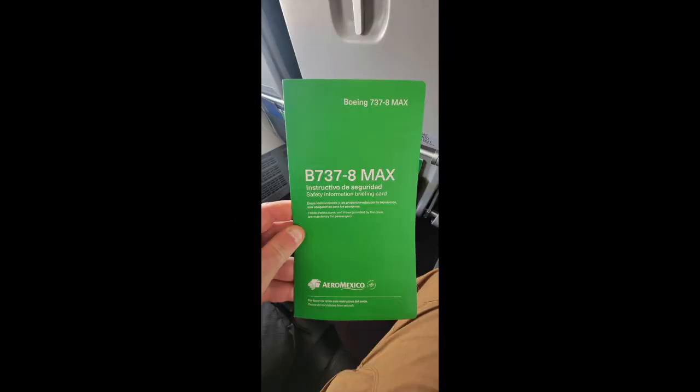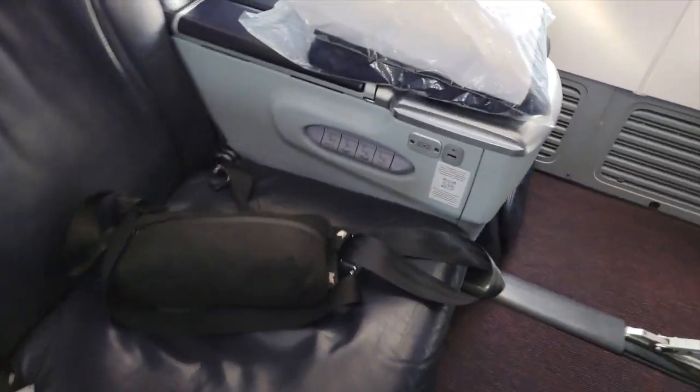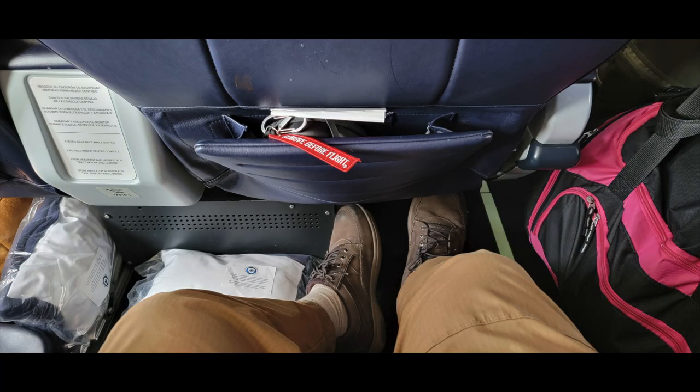The leg I was really interested in was the premium seating on the 737 MAX between Quito and Mexico City. I flew up and back both times sitting in the premium seating, so this is a bit of a mix of both. Specifically, the flight I'm showing you here is Mexico City to Quito, because it makes sense when I show you the menu. It's a very light menu, but this is the part I was most interested in checking out, and this is why I like the premium product on Aeromexico. These seats are awesome. The headrests come up high enough for my 6'3" frame, and there's plenty of legroom underneath.